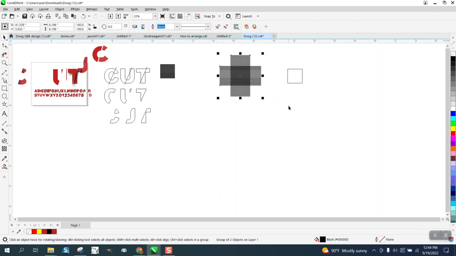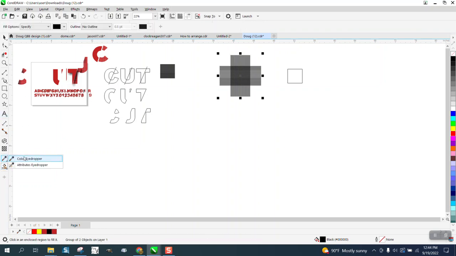Let's see if we can make them that color. This is a black, and you can see the individual lines. So if I would have started off with that color, you know what?